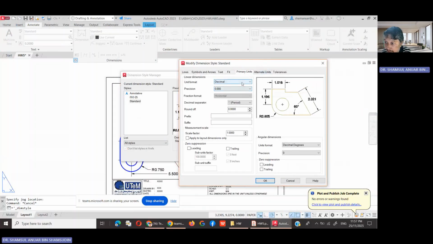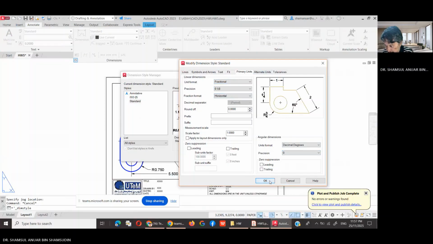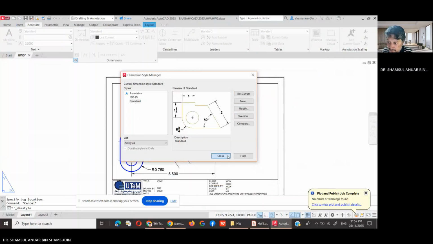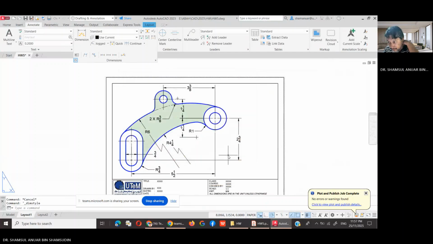Over here, can change the format to fractional. Okay, this is also common. So we will have it like this. So this is why it's important for us to know. So this is also a possibility to have it in fraction.